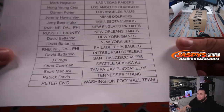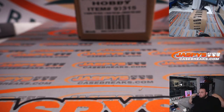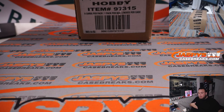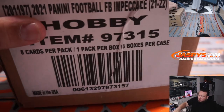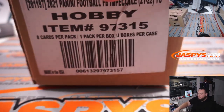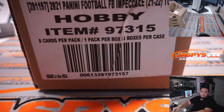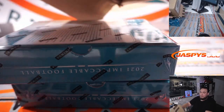Opportunity, of course. We'll randomize the customer names, and we'll get the top two. We'll get a spot in the promo. So a random number block is not an option for the promo, but with the pick your team straight up, you do have a chance at a promo spot, as this is a promo break. So here we go. Case number two. Again, number three is just a random number block away as well. So if you guys want to run it back, guys, we can.